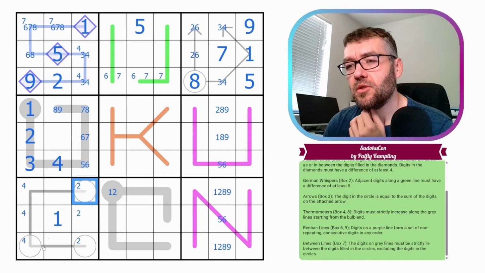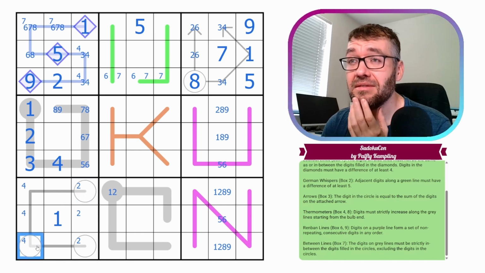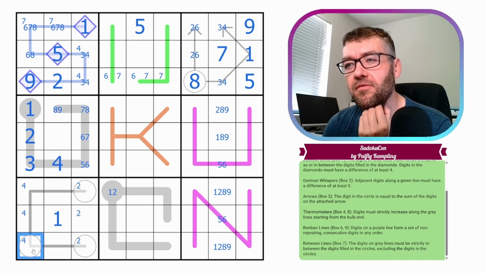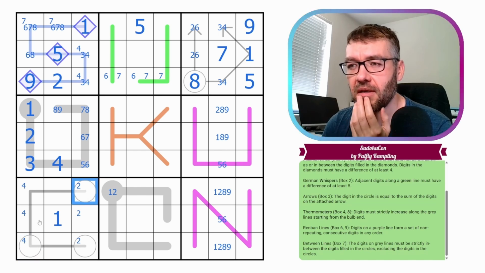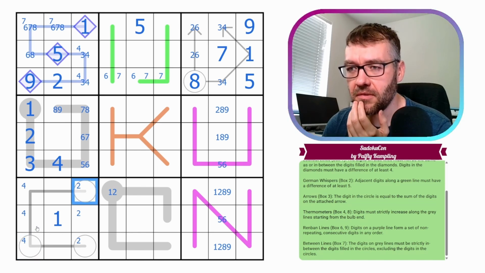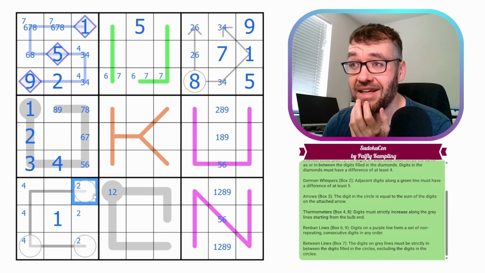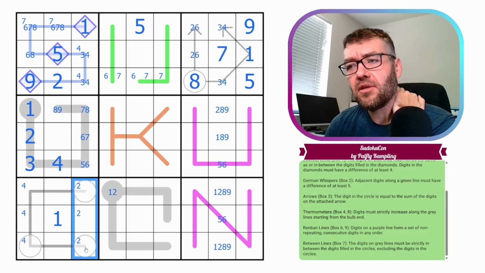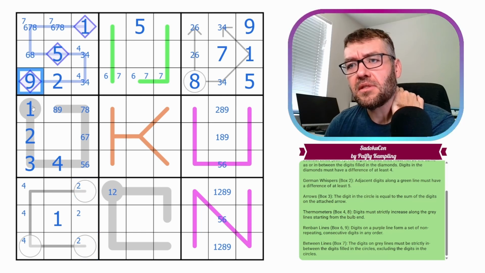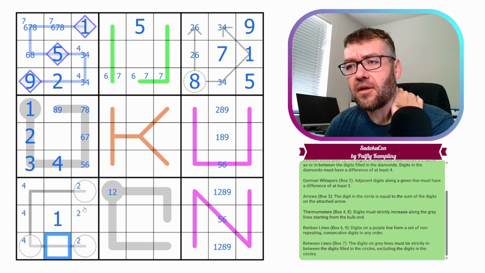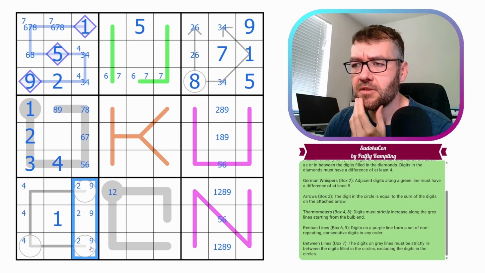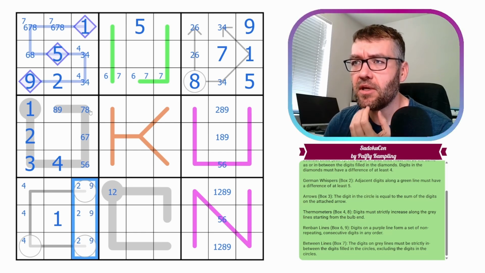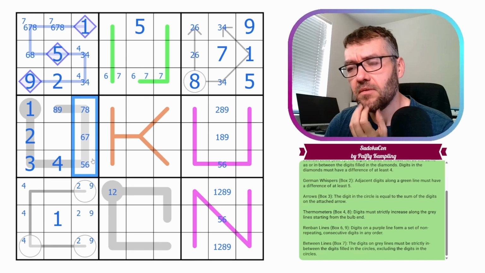So if this was a 2, this would have to be at least a 6. Could this be a 4? If this is a 4, this would have to be a high digit. It couldn't be a 2. This would have to be at least an 8. Oh, you know what? 9 has to go over here, now that I see this. Because of this 9, it's pointing down. 9 can't go here, here. So this is a 9 over here somewhere. So the digits in here are 2, 9, and then whatever one of these digits doesn't go.